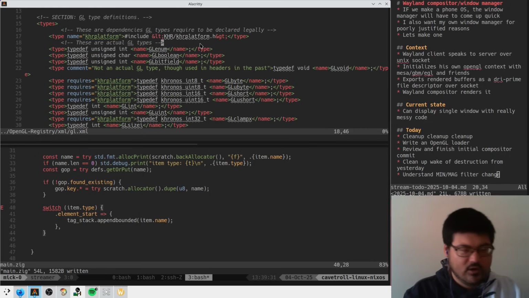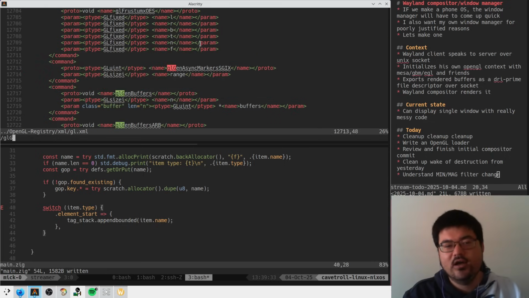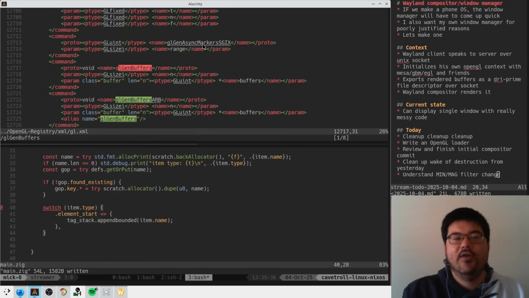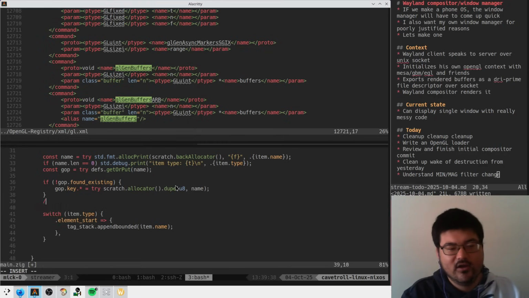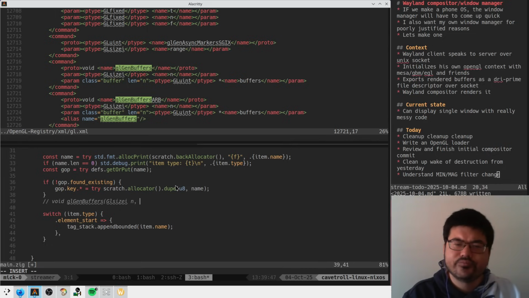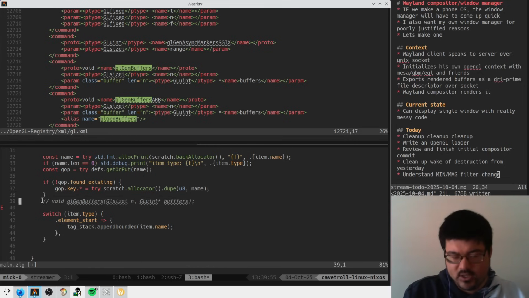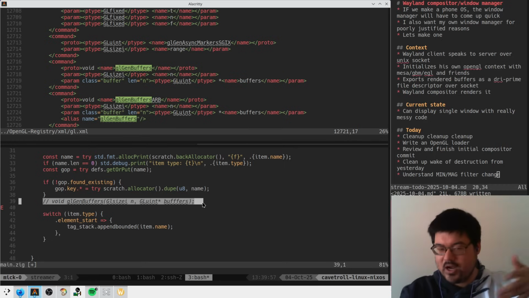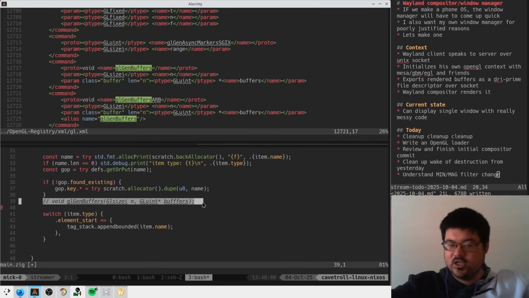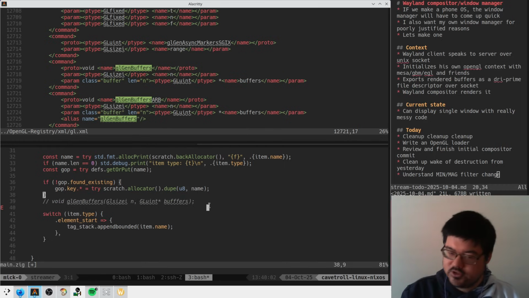In this file, there's going to be a function glGenBuffers, right? And this is a function that looks like void glGenBuffers, takes in a GLsizei n, GLuint star buffers or something, right? Something like this, and we are trying to parse this XML so we can generate something that tries to load a function named glGenBuffers if it exists with the correct prototype.